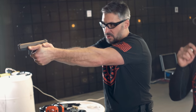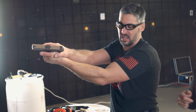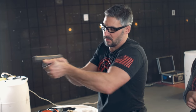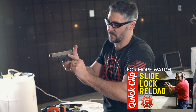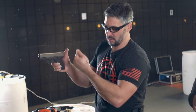Oh, wow. So now when the slide moves back and forth, I'm not pushing on the slide stop lever. Isn't that easy? I think that's a great way of describing it. So now as the gun does what it's got to do, that slide stop lever can do what it's designed to do, either be up or be down at the opportune time instead of the inopportune time.